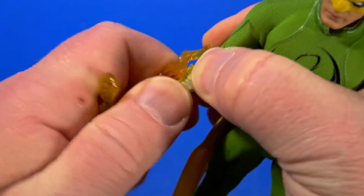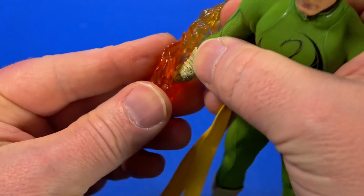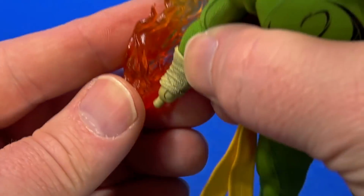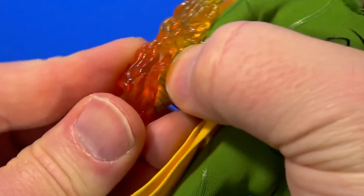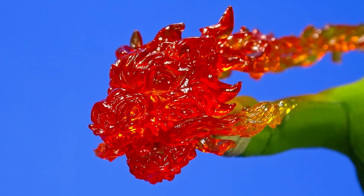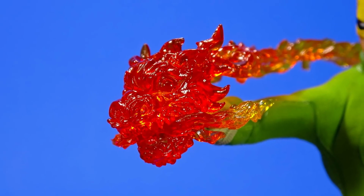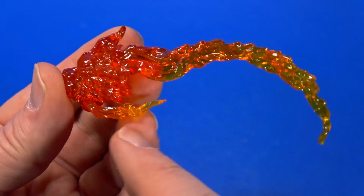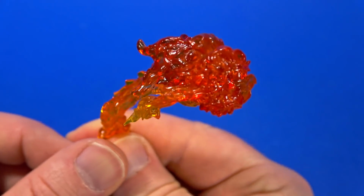I have noticed that the longer the fire gets, the fire trail going out behind, the harder it is to plug in. I guess because you're trying to hold this and the fire's coming up and getting around and you're trying to plug it in and do so many things at the same time without stretching the material, but it does eventually plug on. Could this get any better? It could, because finally there is an alternate hand fire fist thing that has a dragon head on it with a super long flame trail. All of these have a nice transition from red to orange to yellowish color, nice and flamey, but it took me a minute to realize that was actually a dragon.